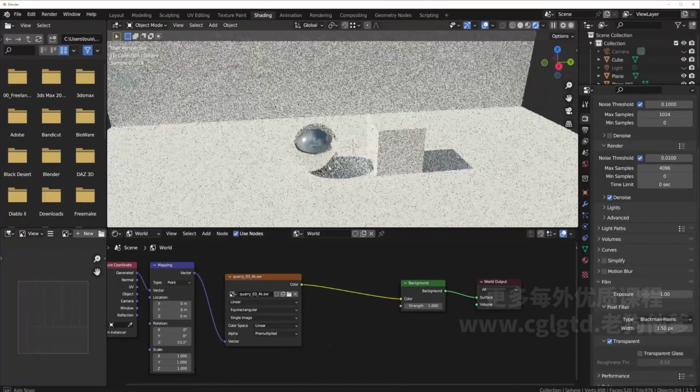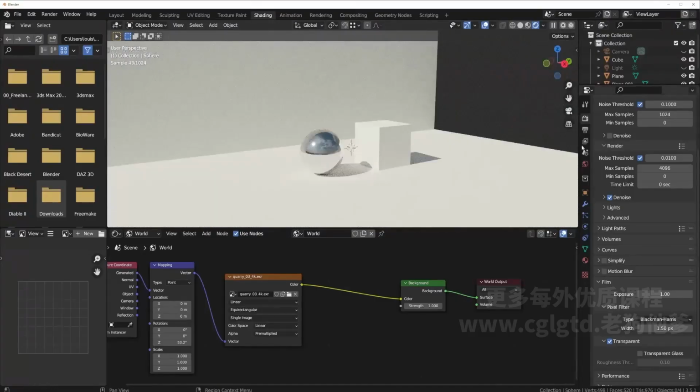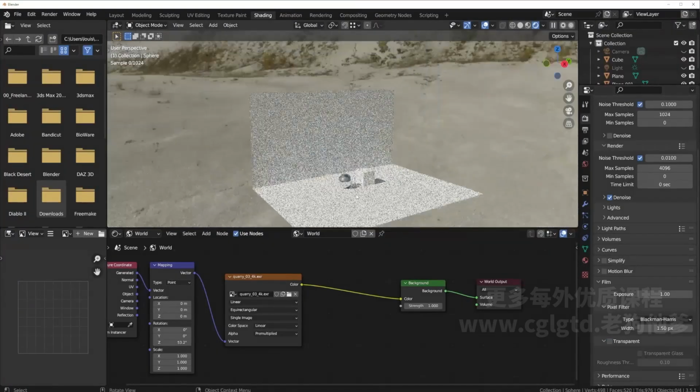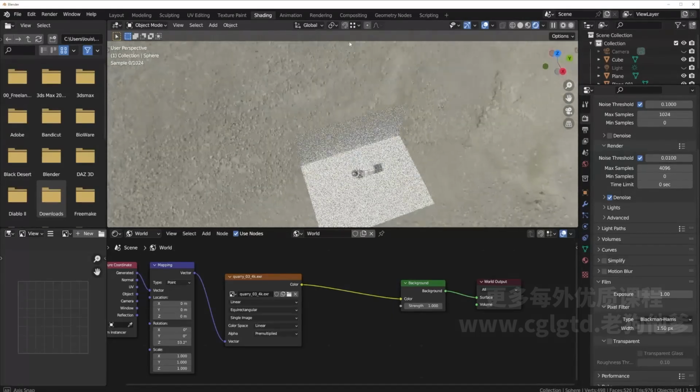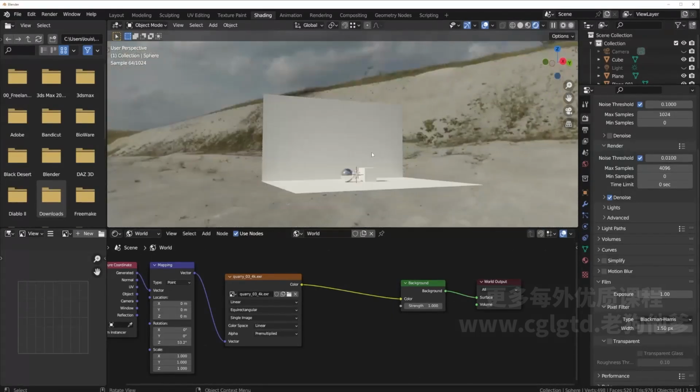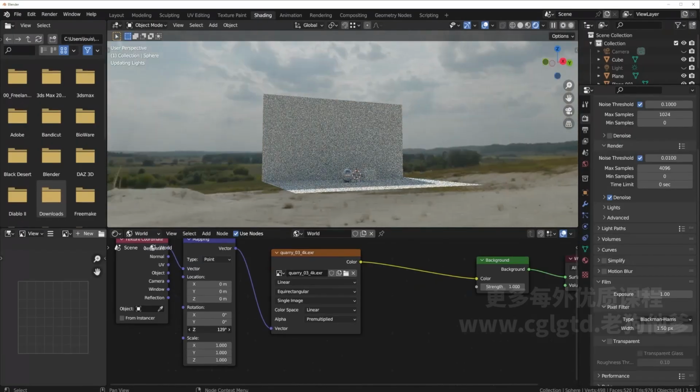So just imagine that outside of this, we have a whole sphere. So let's turn on. And then this whole entire sphere is our HDRI map. And then with mapping, we can control its direction like that.